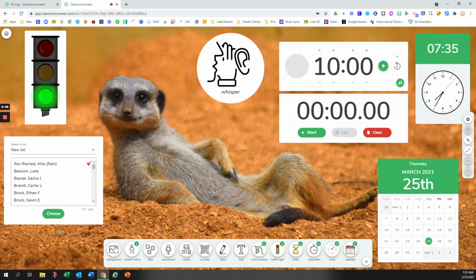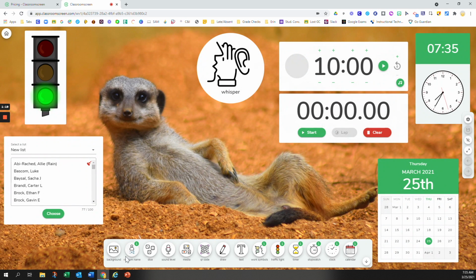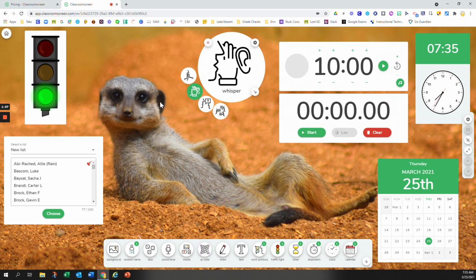Your background, you can make it whatever you want it to. They have a ton of different options for you. You can even animate it if you want to, or you can add your own background. If you have your own favorite picture, maybe of your family or something like that that you'd like to share, then you're more than welcome to. So you customize your background however you want to, and then you use these widgets inside of here and choose which ones that you want to put all over your board. You can click them and move them around wherever you want them so they fit your needs.